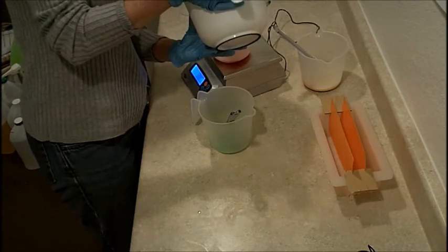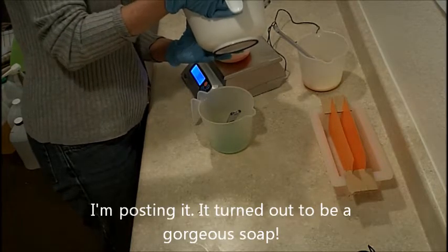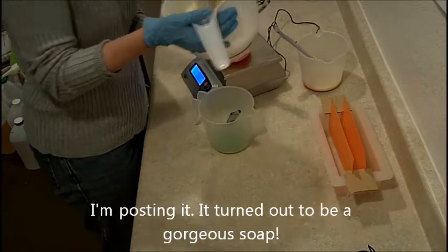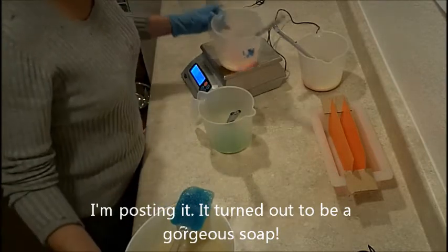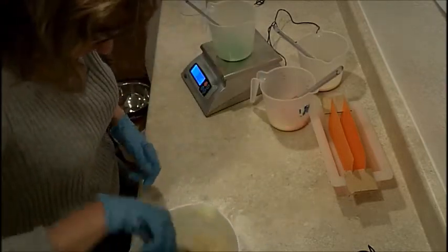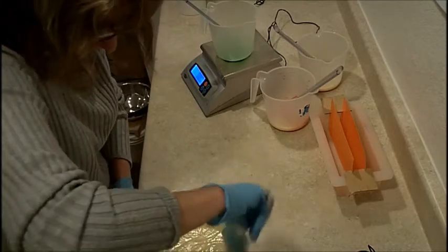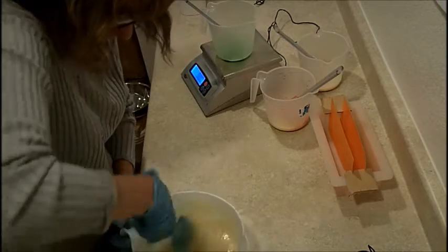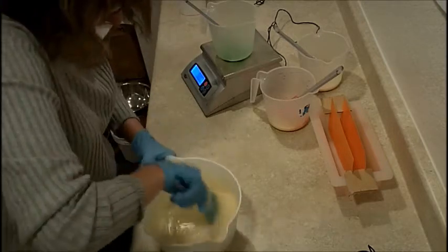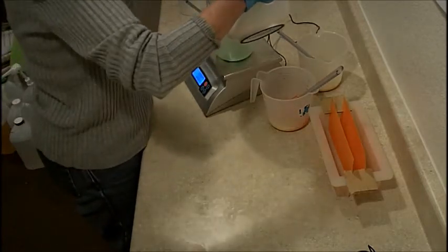Yeah, this is so thick and it's ricing. It's not going to turn out. I doubt I'll even post this video. We'll see. I don't know.